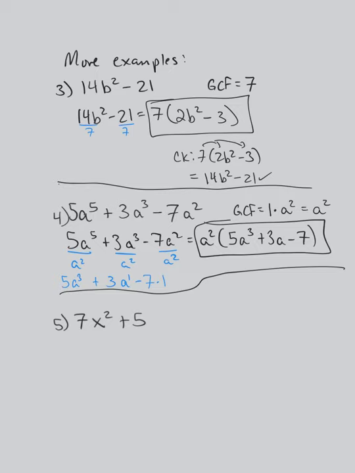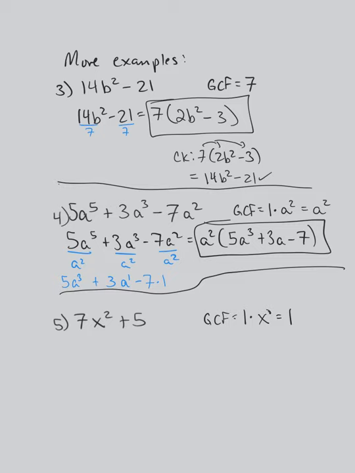All right, and so as far as the GCF goes, I'm looking first for the number. I'm looking for the largest number that divides into 7 and 5. And the only number that divides into both 7 and 5 is 1. Okay? And then for the variable part, notice here I have an x squared, but there's no variable in the second part, like that. So there's no variable part, or you could think about it as being x to the 0. Long story short, the GCF is just 1.